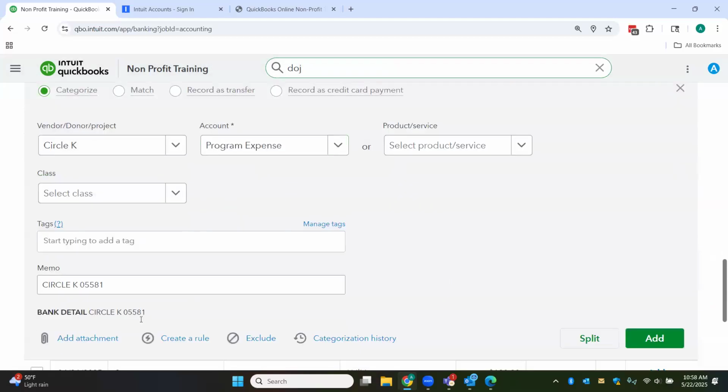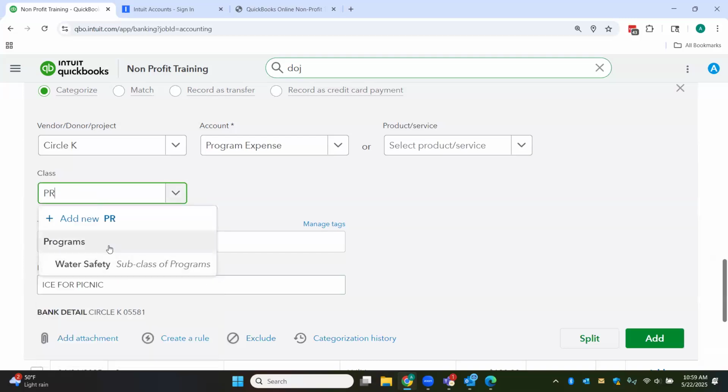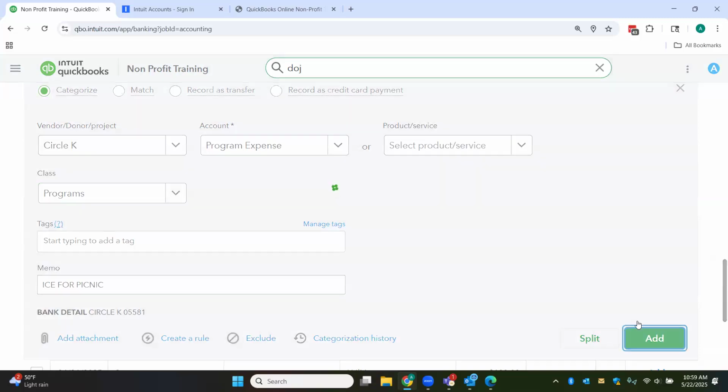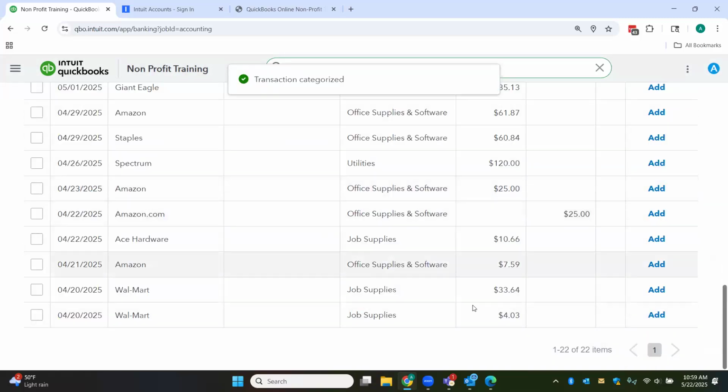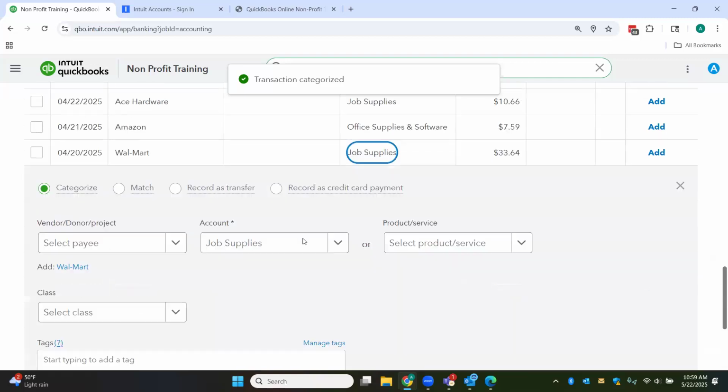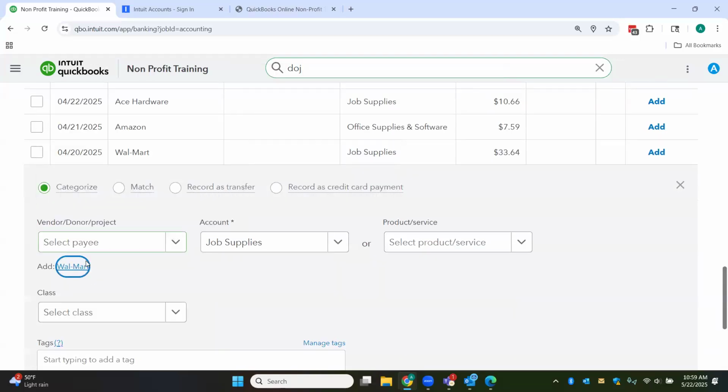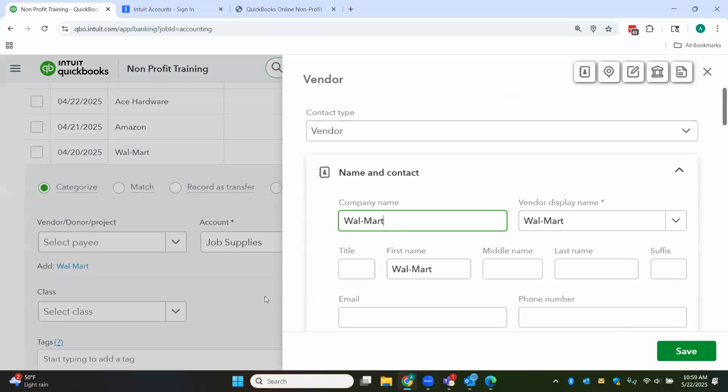And then underneath here, personally, I do not use tags, so ignore your tags. They're also a feature that's going away. I would say ice or picnic. And then this is going to be programs. Then let's find another one that we can do. Let's do Walmart. So let's add Walmart, our little cheat guy.